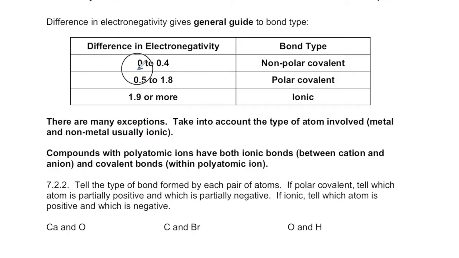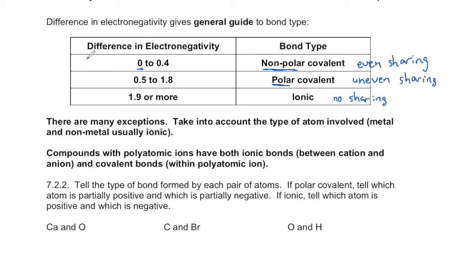If two elements have the same electronegativity, so the difference in the electronegativity of the two elements is 0 or very small, then those elements are pulling on the electrons evenly and we get a nonpolar covalent bond, an even sharing. If there's more of a difference in the electronegativity, we get a polar covalent bond, so this is an uneven sharing. If we have a really big difference in electronegativity and one of the elements really wants the electrons a lot more than the other element, it will pretty much take those electrons, so there will be no sharing whatsoever. It will just be an ionic bond.